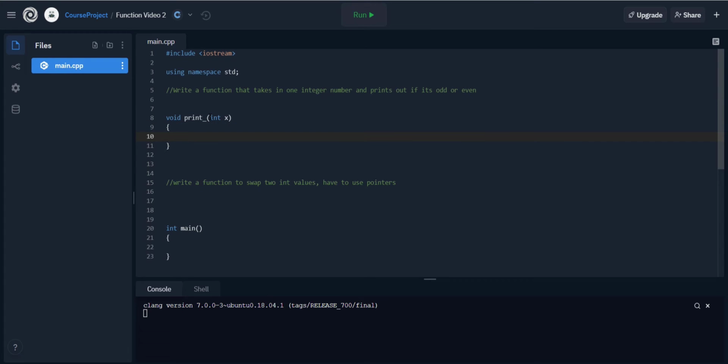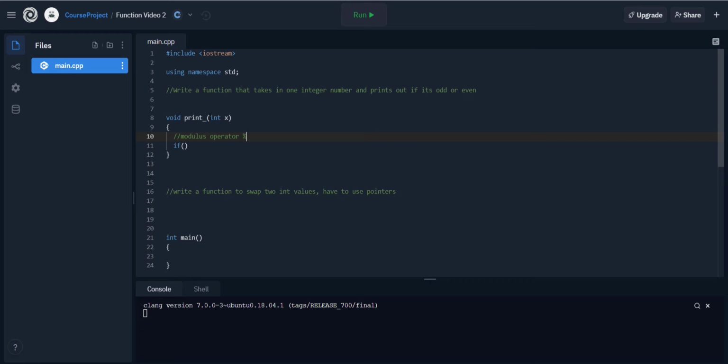So what we have to do is determine if it's odd or even. How do we do this? We can do this a couple of ways, but for me, I'm going to use the modulus operator. I'll comment this: modulus operator.